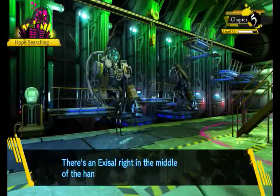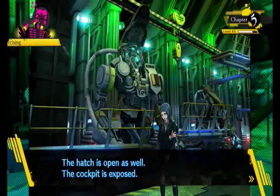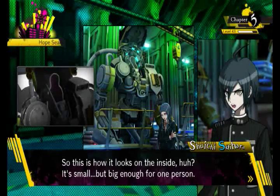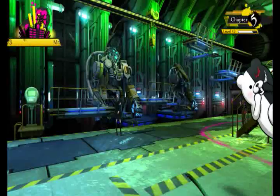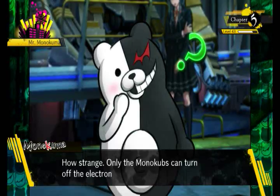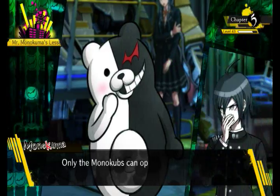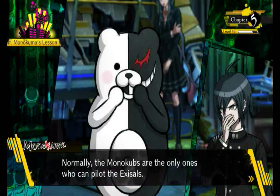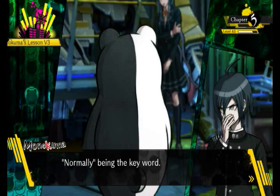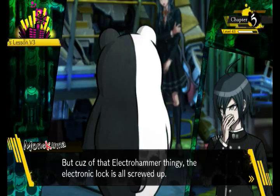There are the 2 exosuls, right in the middle of the hangar. The hatch is open, so the cockpit is exposed. So this is how it looks on the inside, huh? It's small, but it's big enough for one person. Huh? The hatch is open? How strange. Only the Monocubs can turn off the electronic lock to open the hatch. Normally, the Monocubs are the ones who pilot the exosuls. Normally being the key word, because of that electro hammer thingy, the electronic lock is all screwed up.